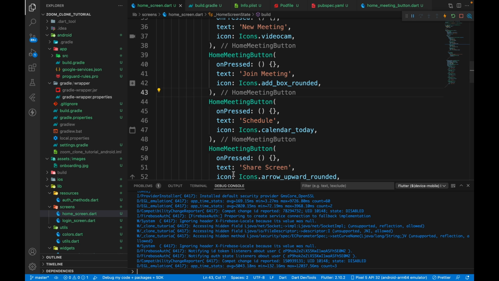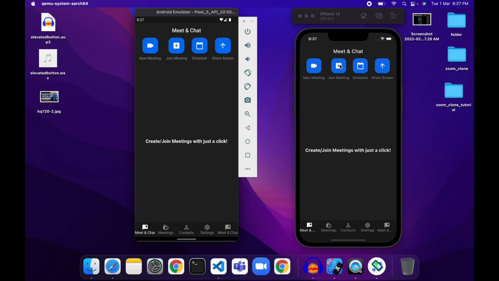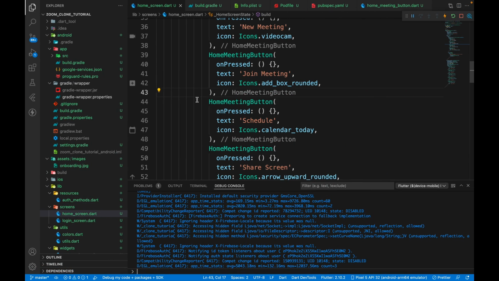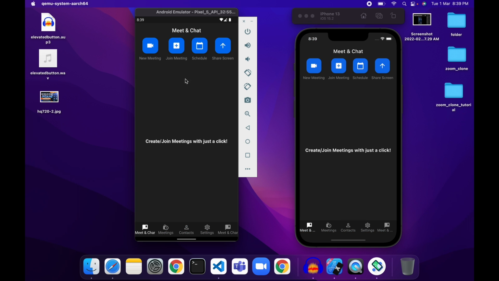Now having that in place, whenever we click on join meeting, we need to make sure that we are able to go to the video screen. But before that, we need to work on the new meeting screen. Whenever we click over here, a new meeting starts for us. So how are we going to do that? Our app has loaded up and now you can see that it's working. I would assume that Jitsi Meet is working for now, but let's see if you're getting any error if we just add the joining meeting option in our application.